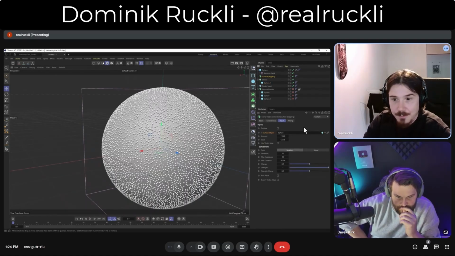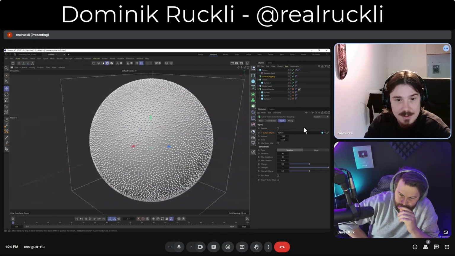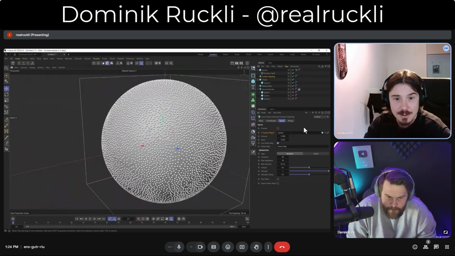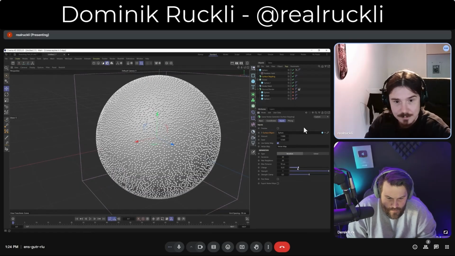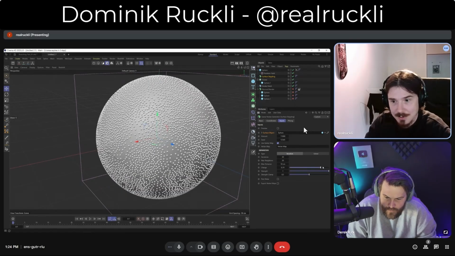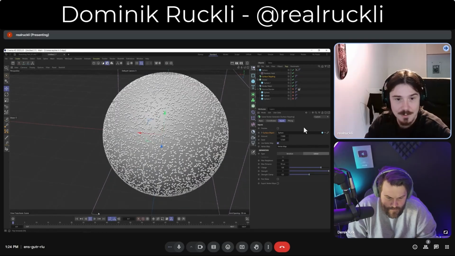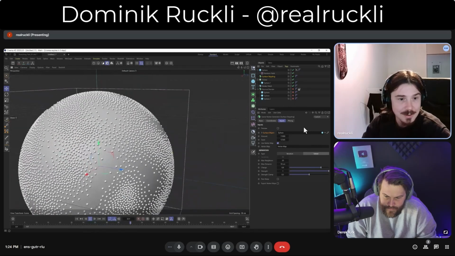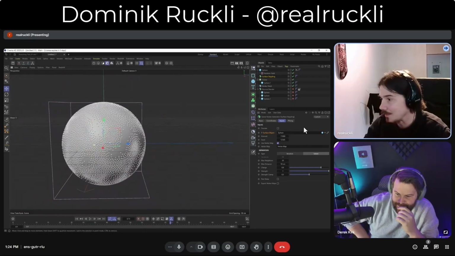You can add some iterations so the stuff starts to separate better, and you could also use a vertex map here. Then it's really a little bit too harsh here. Starts to separate on this vertex map, and you could also use it as a solver, so it starts to separate with animation. Okay, so you can see it.